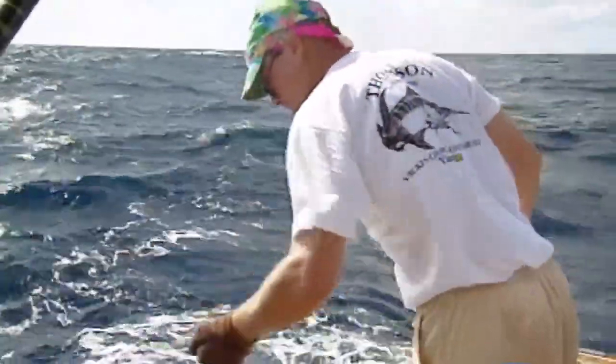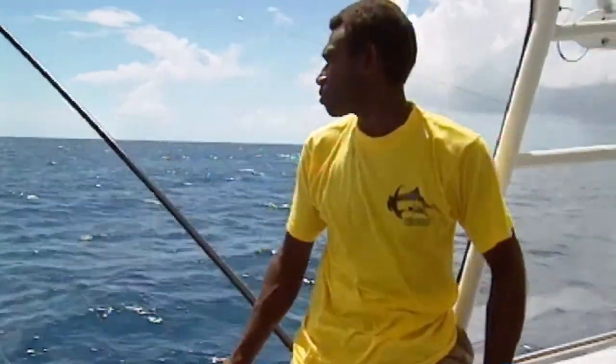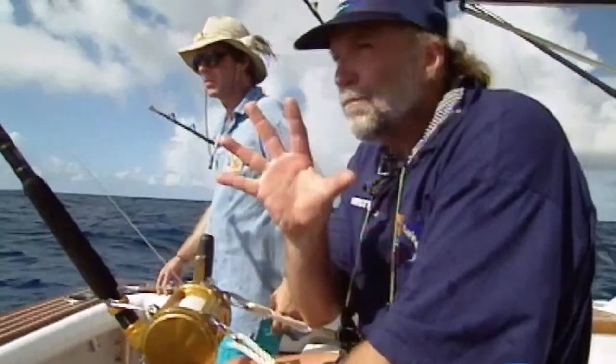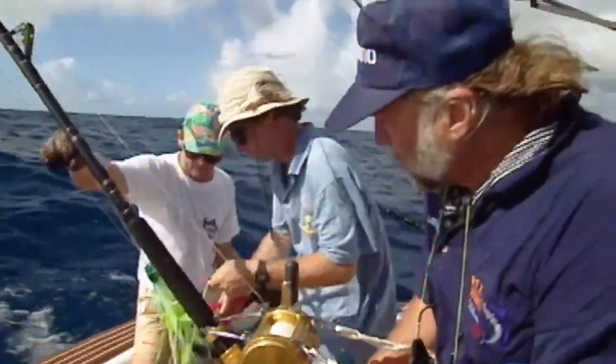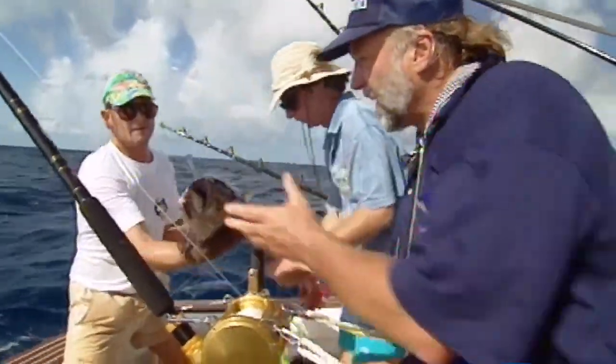And this is a very, very good start to the day. Early in the morning, nice bait schools around. And our friend Charlie from Vanuatu has sighted some good working bird flocks. And that is the absolute essence of good fishing. And so is this. This is the food chain. This is what the fish we've come to get eat. That's right, folks. The fish that we're after today actually eat these fish.